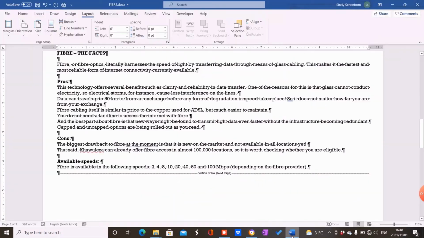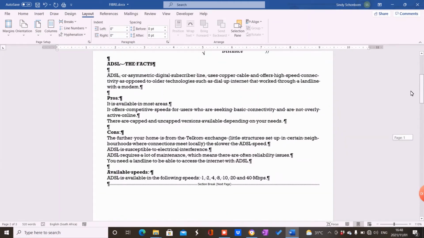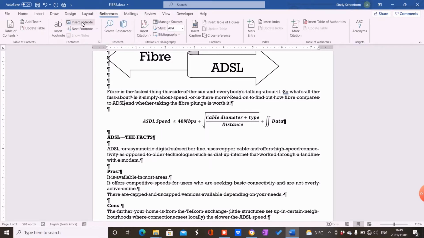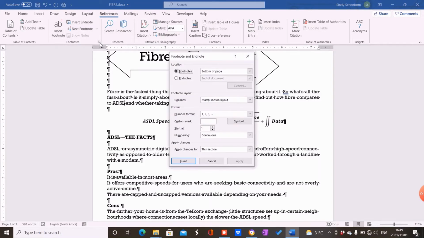We need to insert an endnote. We go to references. Now, I must tell you, I know the other options, you can use them. I like to directly go to footnotes. Always, doesn't matter if I need to change or not. I like this option. Then it says it must be an endnote. So even though it says footnote there, you can still choose an endnote.